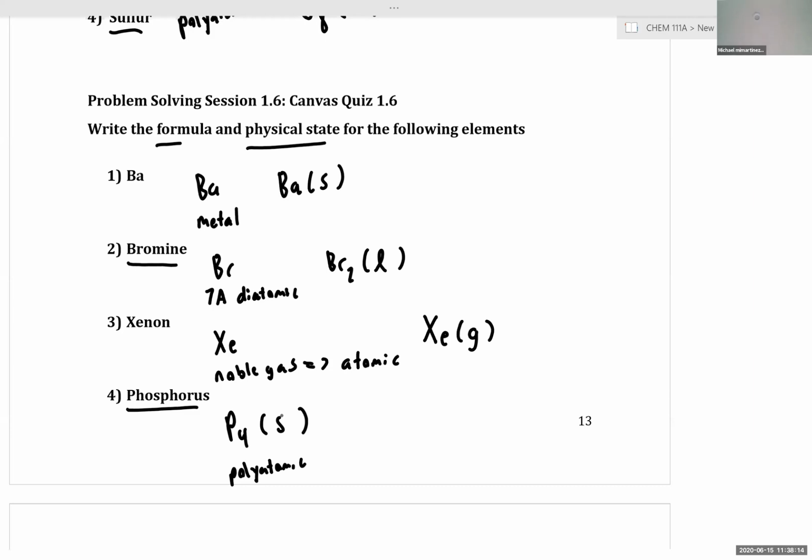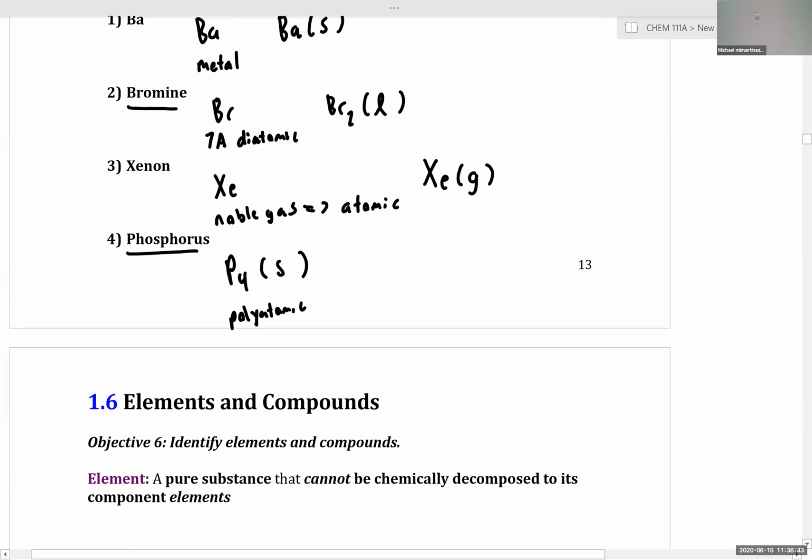Okay, perfect, perfect. Any questions on this example? It's mostly recalling what we discussed from the earlier page, and it may take a while and a little more practice to get familiar with all of these names, formulas, and state symbols, but it's best to start now so that way you're prepared for later chapters. Any questions before we move on? If not, let's keep going then.